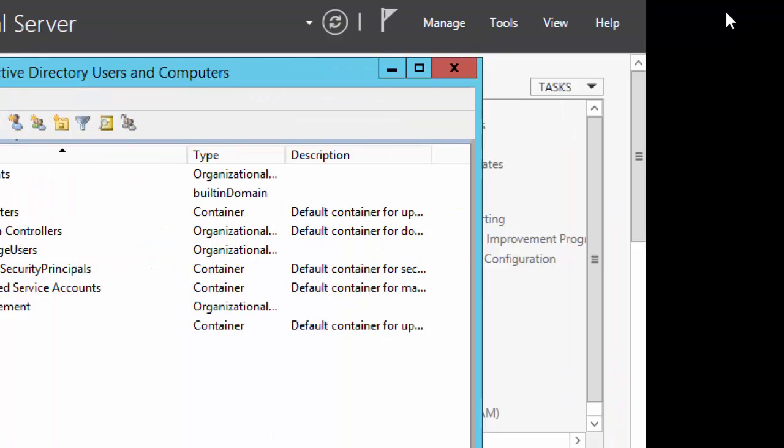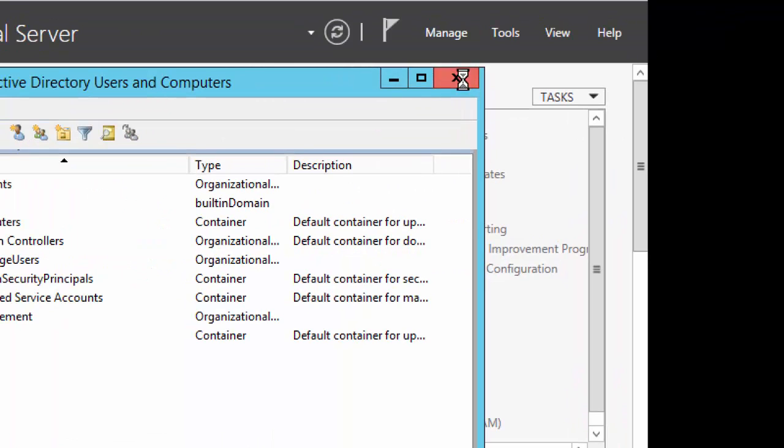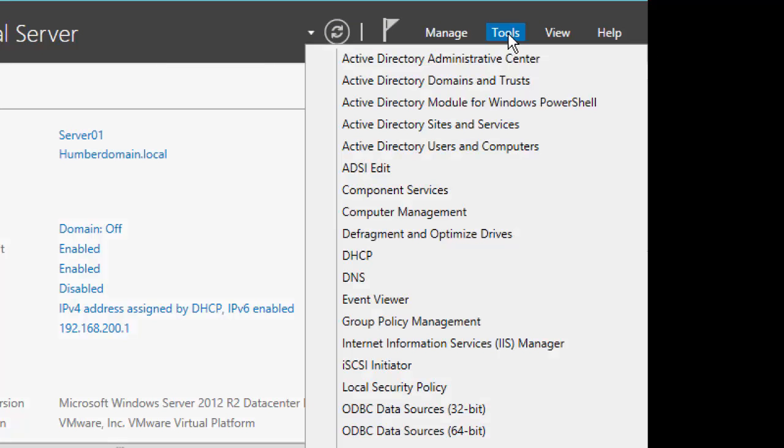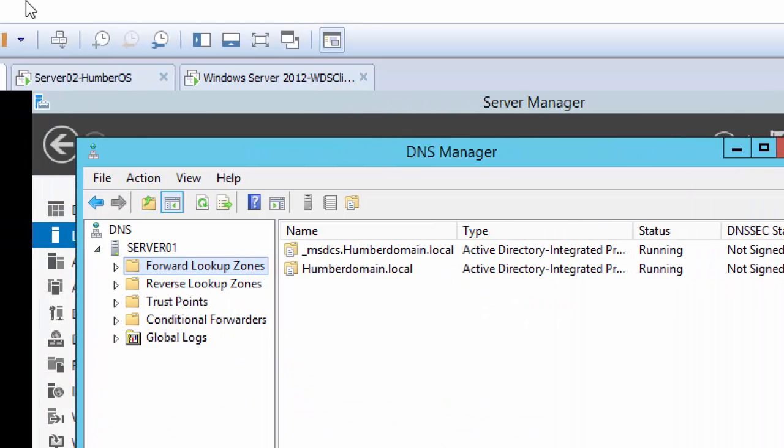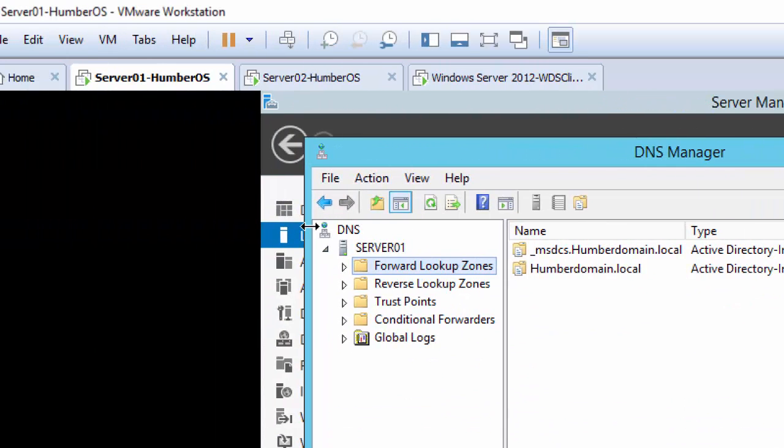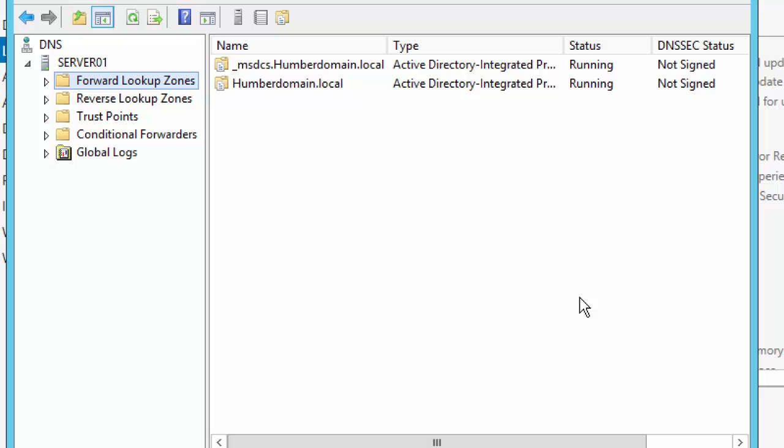But let's just go to our DNS first. So I'm just gonna go to tools. If I'm on the first forest, I need the FQDN and IP address of the DNS server of the second forest. If I'm on the second forest, I need the FQDN and IP address information of the first forest DNS server. So both DNS servers are getting along together. They are trying to know each other, the DNS servers first of each other.